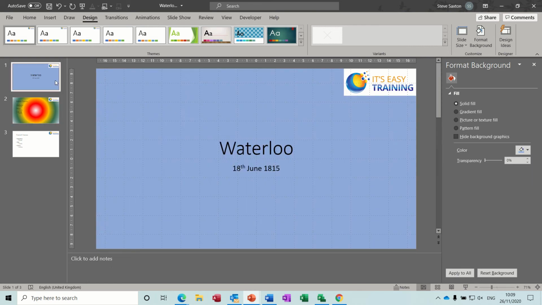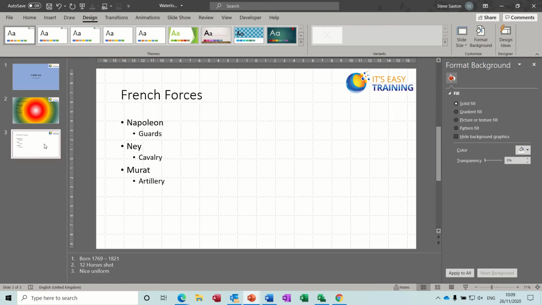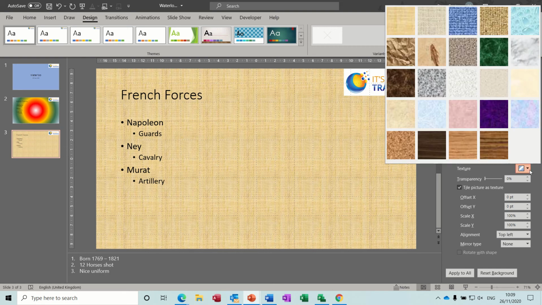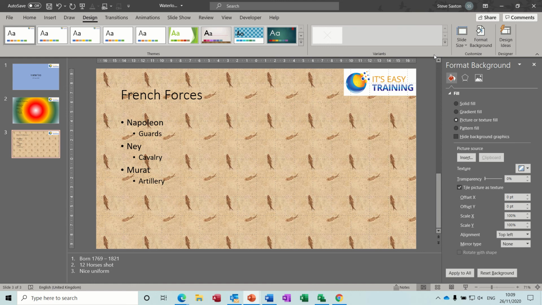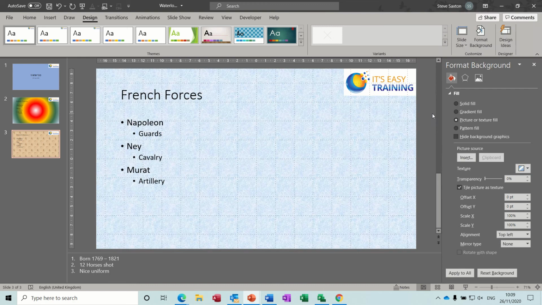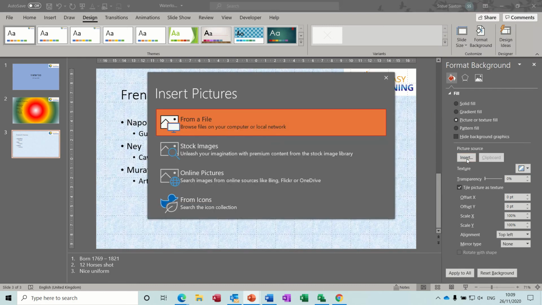Now, if I, on this last slide, insert a picture, this is a picture into the background of the whole slide. So when you click it first off, you get these gradient things which have been around for 500 years, like kitchen top tables, and then that's a fossil fish called Bob. Nobody's ever going to have that as a background to a slide. So what you normally would do is insert a picture, a photograph. So I'm just going to do that.